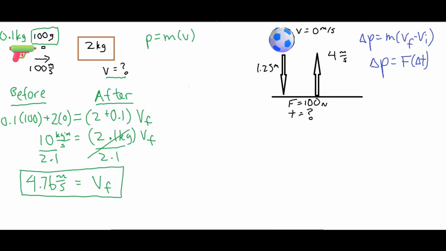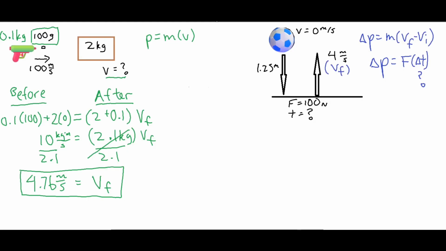All right, so with that being said, we know we are looking for an impact time when everything is said and done. A ball is being dropped from 1.25 meters off the ground that was initially at rest. It's striking the ground, getting 100 newtons of force, and then going up at 4 meters per second. The first thing we want, though, is to find the impulse. And if we need to find the impulse, then we're going to need the mass with the final and initial velocity. It looks like we have the final velocity right over here.